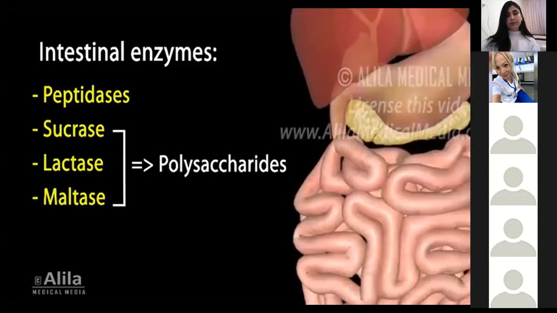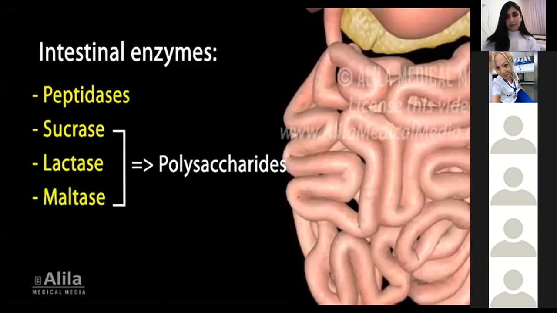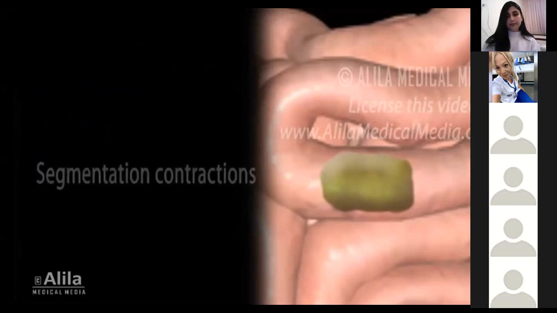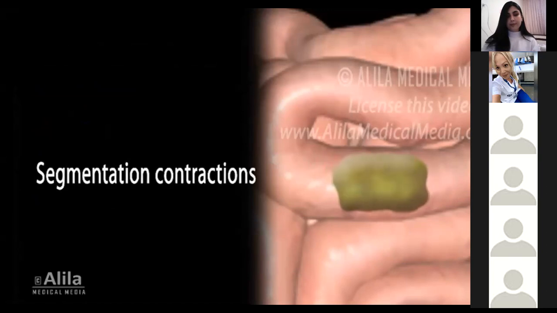The small intestine is where most of digestion and absorption take place. The walls of the small intestine absorb the digested nutrients into the bloodstream, which in turn delivers them to the rest of the body. In the small intestine, the chyme moves more slowly, allowing time for thorough digestion and absorption. This is made possible by segmentation contractions of the circular muscles in the intestinal walls. Segmentation contractions move chyme in both directions. This allows a better mixing with digestive juices and a longer contact time with the intestinal walls.